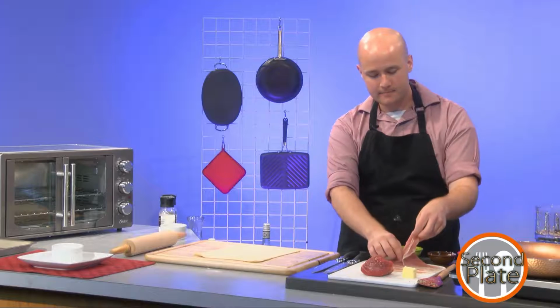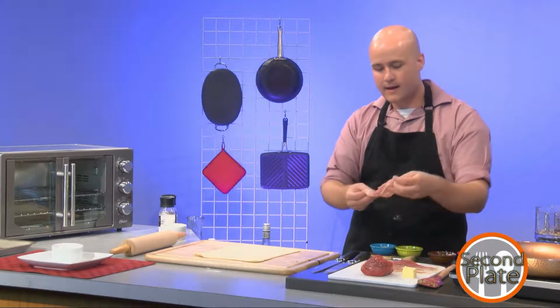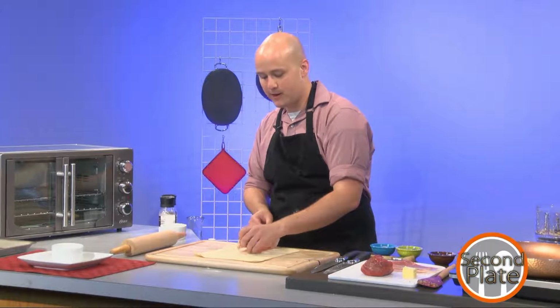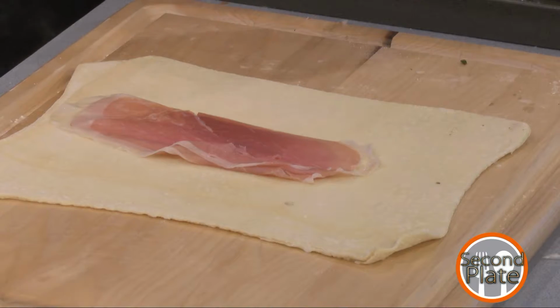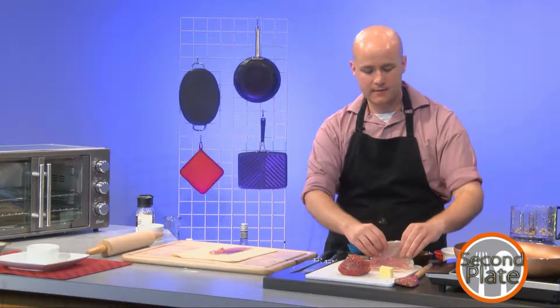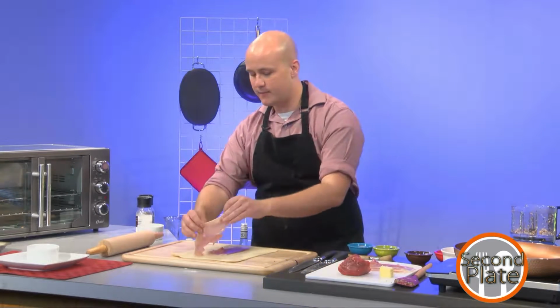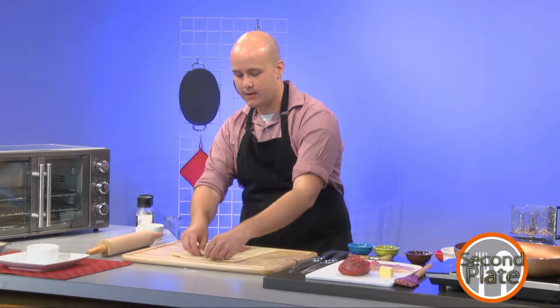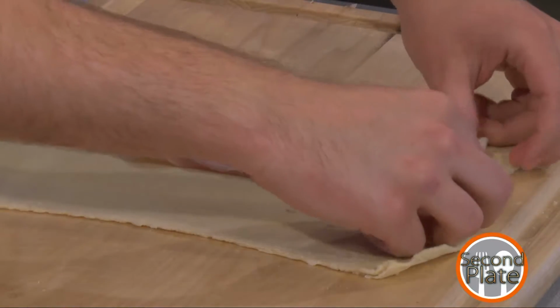So this is ham. I forget the actual name, I believe it's prosciutto. You can use regular ham, you could use deli ham, but I wanted to spring for something a little bit fancier. The point is it's nice and thin, because this is going to be the second layer of the wrap for the Wellington. Let's go ahead and get this off. I want to try and keep it mostly in one piece so I can wrap my meat, just making a point to go around the outside.